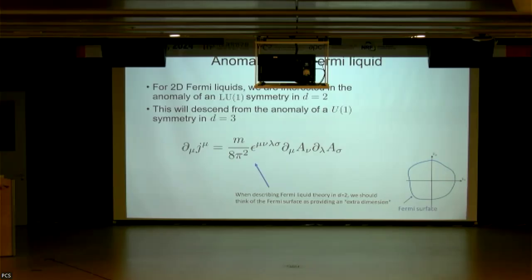Maybe I have a silly question. In higher dimensions, is the emergent symmetry group still the loop group, or some generalization? Because here it's maps from the circle into U(1), since in 2D the Fermi surface is a circle. In higher dimensions, the Fermi surface is like a sphere or something, so it would be maps from that. So it will be some kind of higher sphere group, right? Yeah. Oh, right, thank you very much.